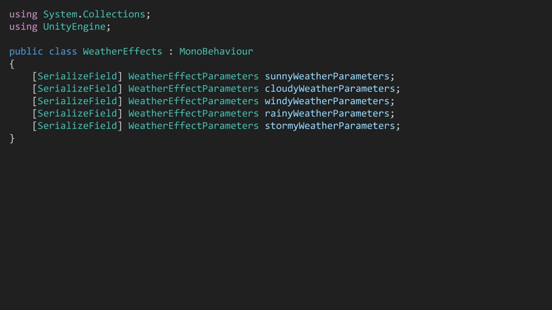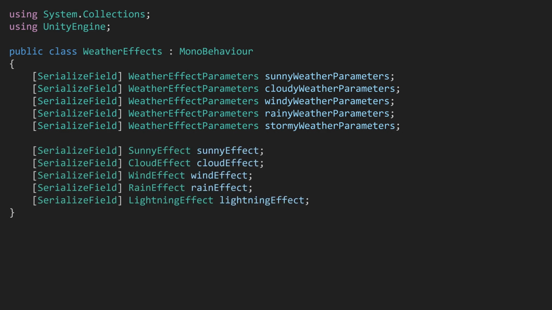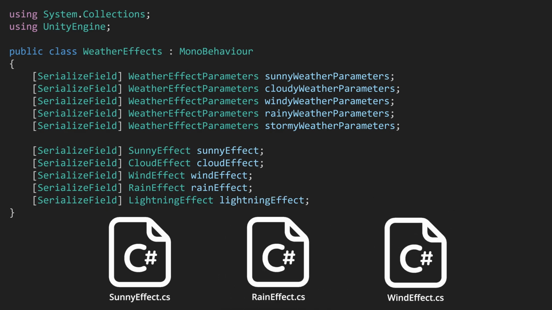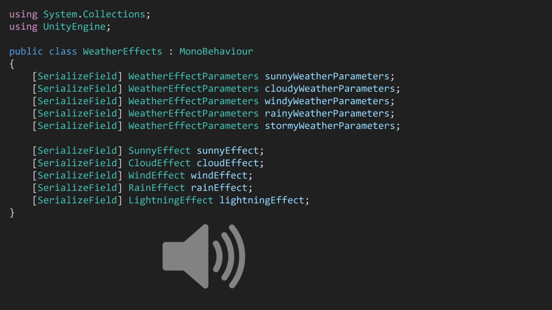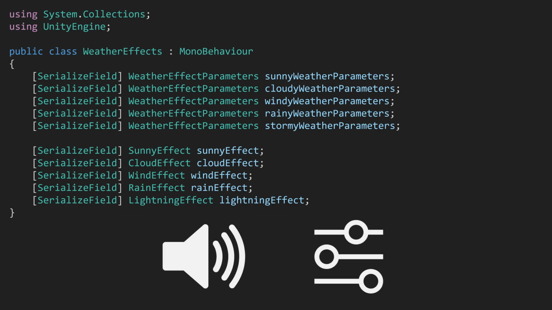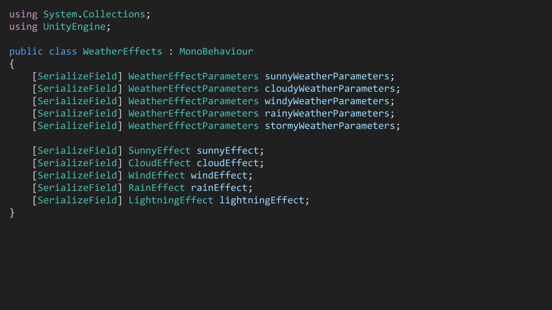In our weather effect script, we can now create weather effect parameters for each weather state in our game. We also need references to our particle systems that will serve as our visual effects. In my case, I made separate classes for each effect because apart from just visual effects, the weather in my game affects the player's movements too, which we'll get into later. And I do suggest making a class for each effect since you're probably gonna have things like sound effects or maybe some animations that need to be controlled through code that should be handled in a separate class file.